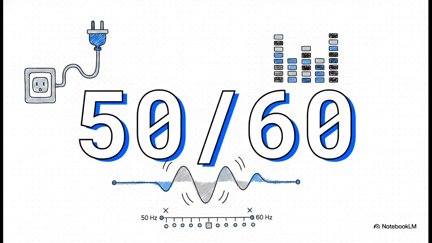Now you might be wondering, why on earth would we need to surgically remove just one single narrow frequency? Well, the numbers 50 and 60 hold the answer. That highly specific notch filter is famously used as a weapon against the ultimate audio nemesis, the super annoying 50 or 60 Hz electrical hum. That hum is everywhere, leaking into so many systems just from the ambient power grid. By dropping a notch filter exactly at 50 or 60 Hz, engineers can just magically delete that hum without messing up the rest of the audio or data signal.